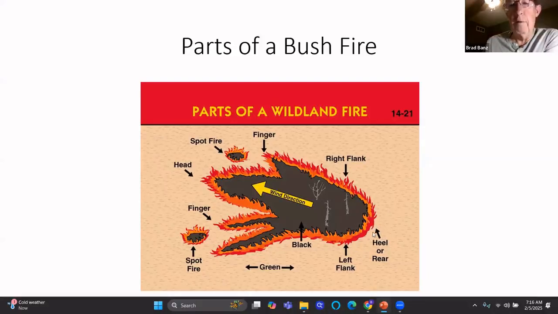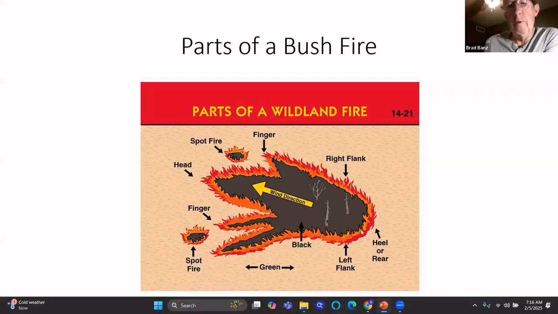And then your heel, that's the rear of your fire. If you get a wind shift, that can become your head.